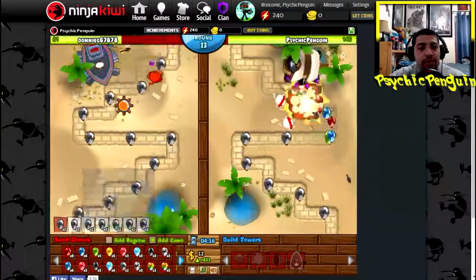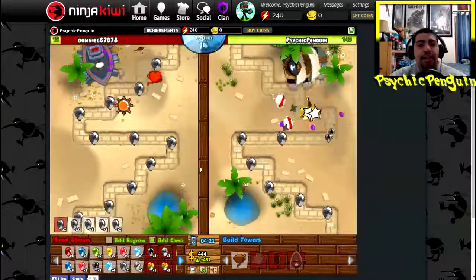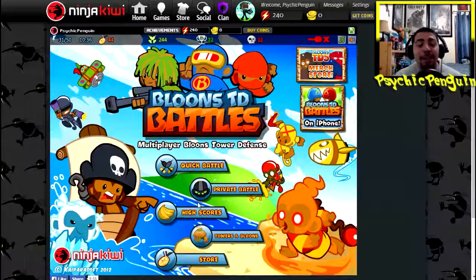The camo leads do go through the ring of fire, guys. That's cool. Okay, I didn't know that, to be honest. Wow, that's game. That's GG, guys. Okay, I did not know that, because I had no idea that camo leads could go through the ring of fire. So that's very useful information there.